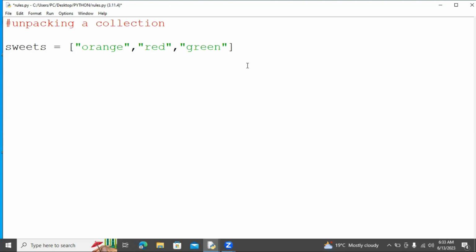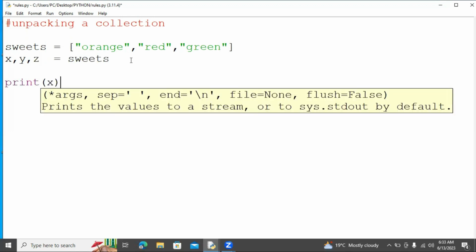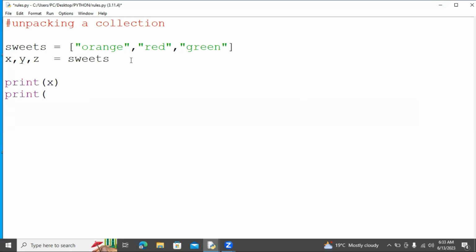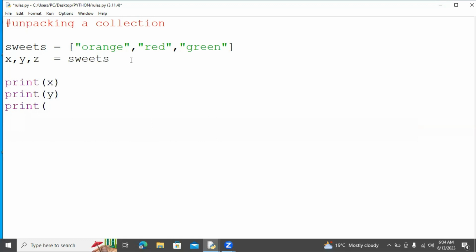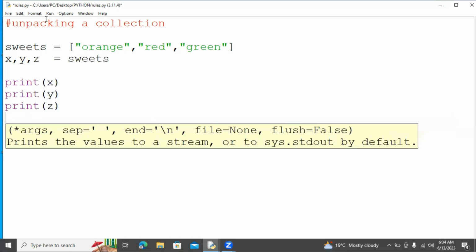If I want to print out these different values, I would just assign them different variable names, X, Y, Z, and assign this to the list of suites. So X is taking up the value for orange, Y the value for red, and Z the value for green. So if I print X, print Y, then print out Z, let's run this and see what we get at our output.